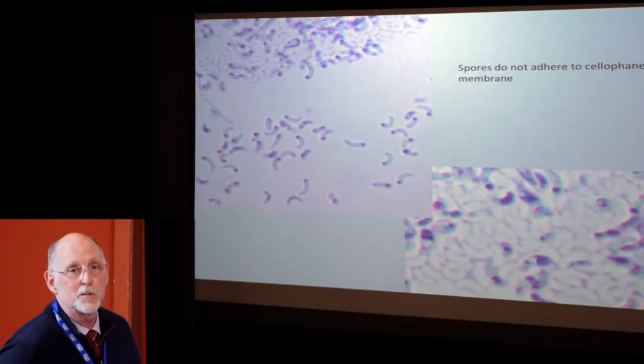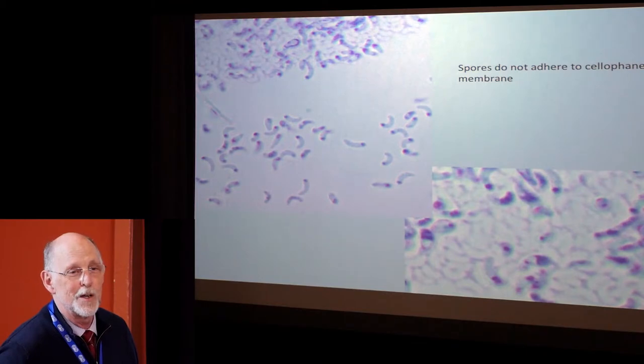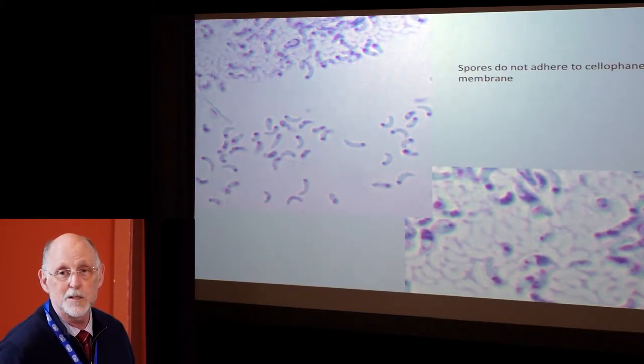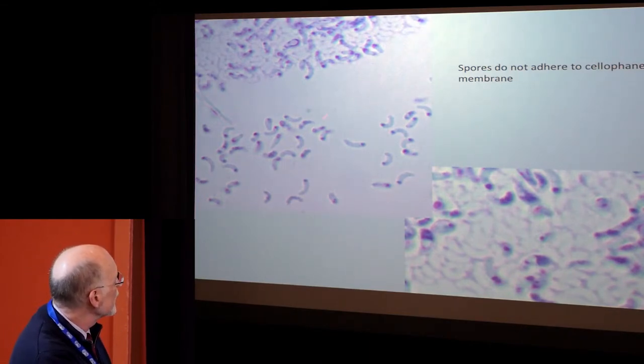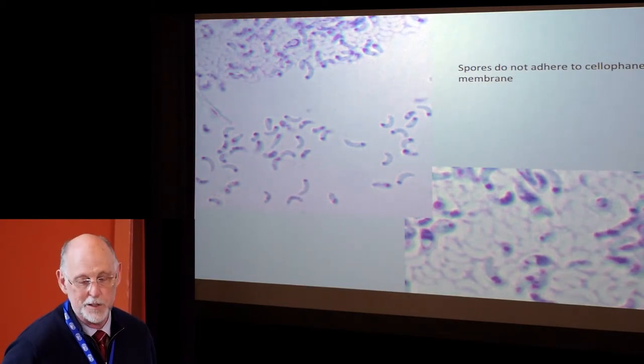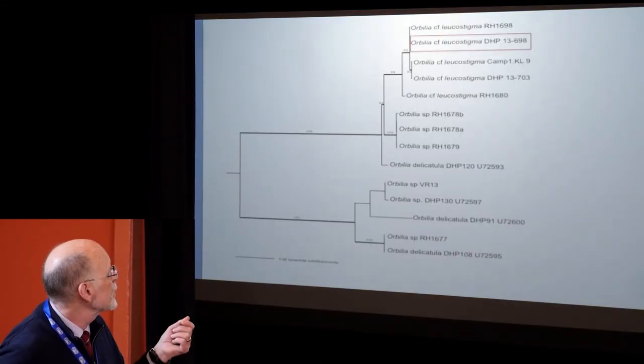One of the ideas was that the spore body had something to do with sticking down the spores on the surface. When Roseanne was doing this, she realized that it was very hard to stick the spores to a surface. And here you can see the floaters, and here you can see where they floated from as she was trying to fix these. Now, we did some comparative work with some other species.